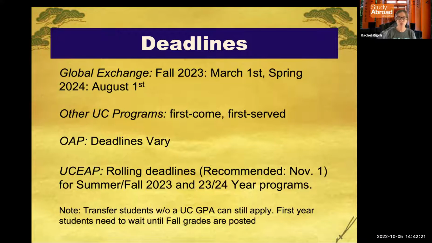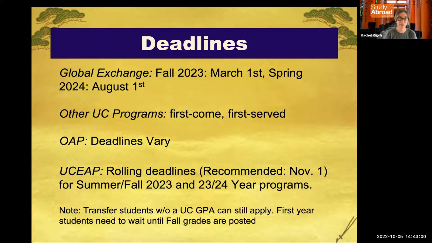And then for those Davis programs, I'm not sure exactly when they're going to open their application, but they usually do it on rolling first come, first serve. So you will definitely want to go on the UC Davis Summer Abroad page and take a look at their information. They always offer info sessions. They have a program coordinator for each of their programs that you can ask application questions. And then I'm here to help with our process. But any questions you have about applying to UC Davis, and does the program normally fill and when, and all of that, you can certainly reach out to them.